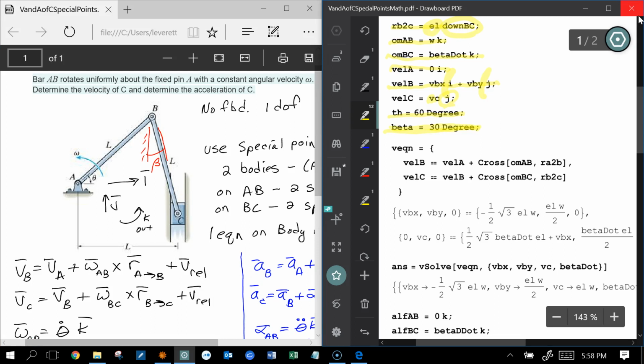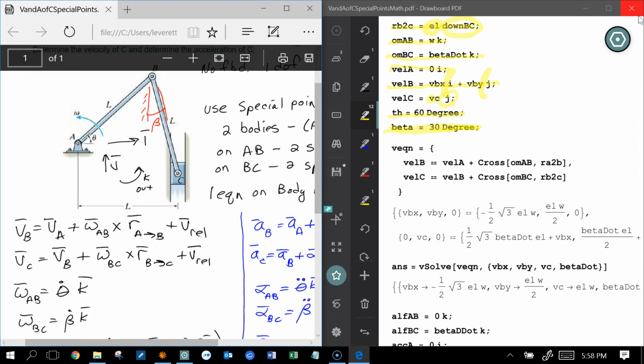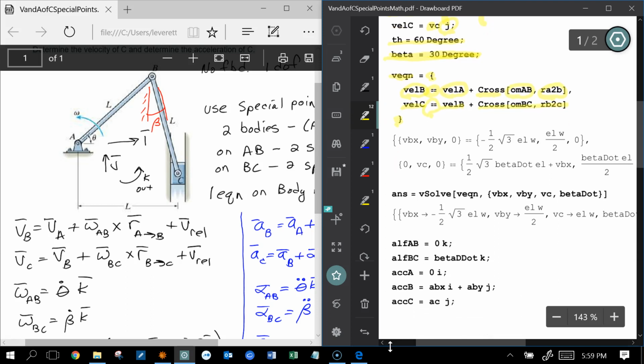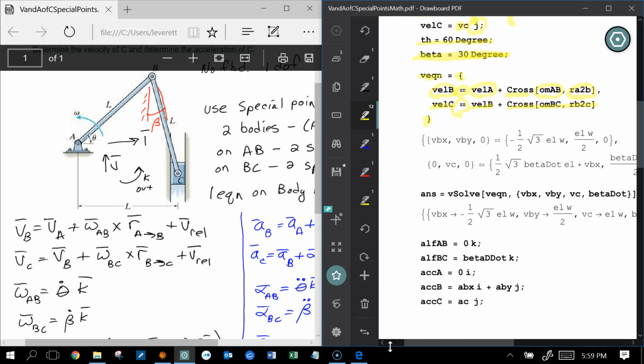Nothing has changed here. Okay, so now you have these two vector equations on the left-hand side. So here are my velocity equations, and there's a set of them. That's why you use a curly brace. If you notice, here's velocity of B equals, two equal signs because it's an equation, the velocity of A plus, here's how you do a cross product, cross of omega with r, and the v rel is 0. Okay. Second equation, velocity of C equals velocity of B plus omega cross r. You execute that, bingo, you get this formula here.